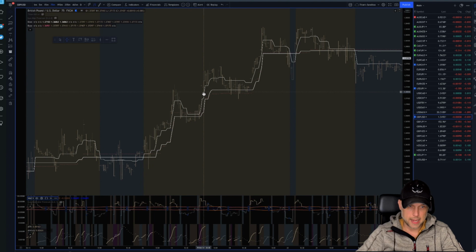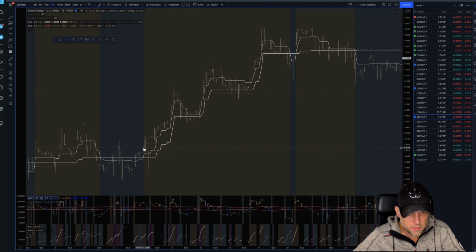That's the visual aspect. Now, when that color changes, what we're looking for are opportunities where the color changes down here as well. And we can see that right after the color changes here, the price comes up and then it comes back down again, but we don't have matching colors in that area.